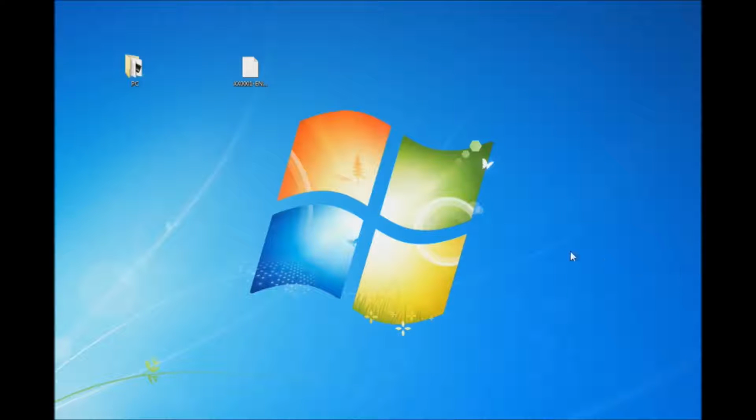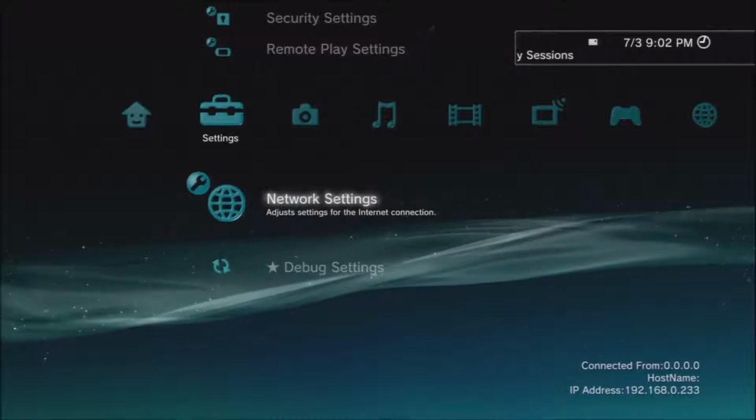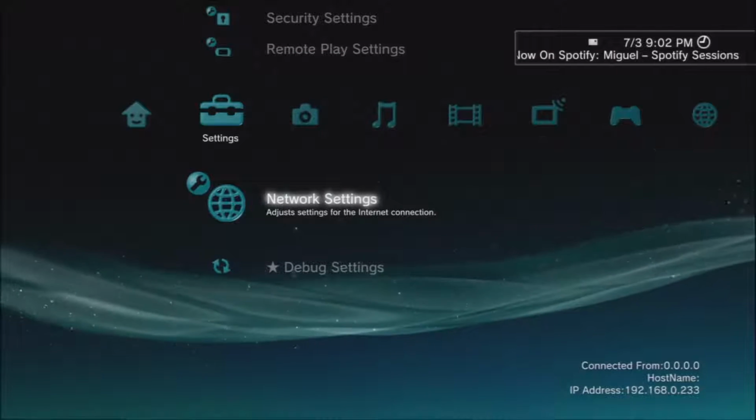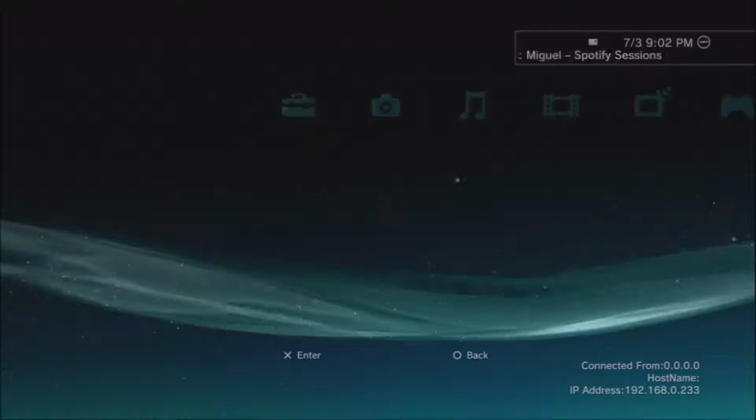And back to the PlayStation, we'll do a power cycle. Because we left it on the whole time, we're going to power off, and then we're going to power back on.